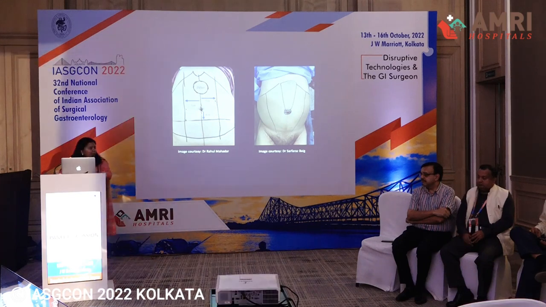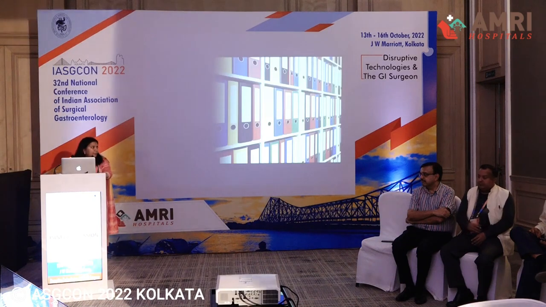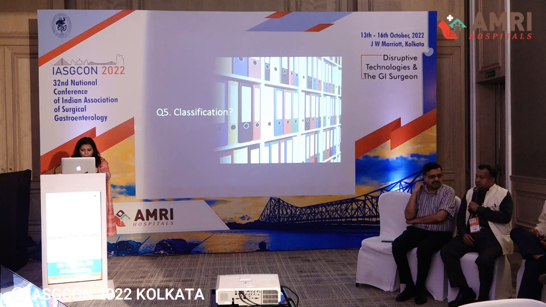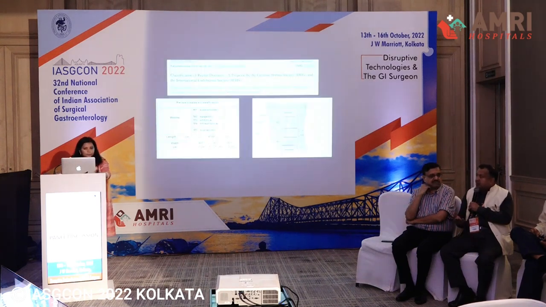So do we have a classification system for this? Because any treatment and treatment strategies will depend on a classification system. It is important for prognostication and tailoring of the approach. So, Dr. Mandal, do you think we have any classification system? Yes, we do have, and we have to go through it before we decide things.